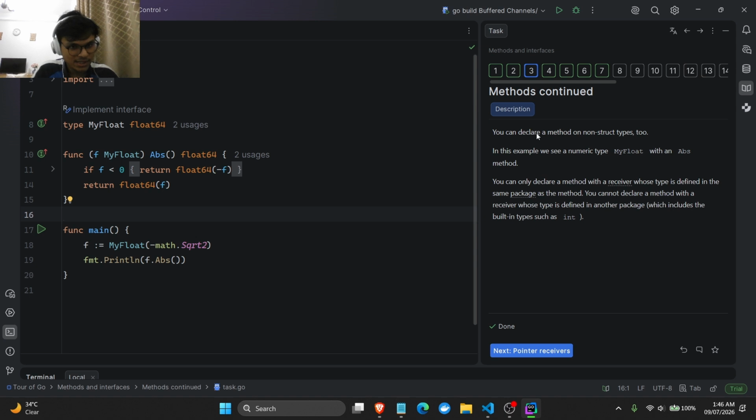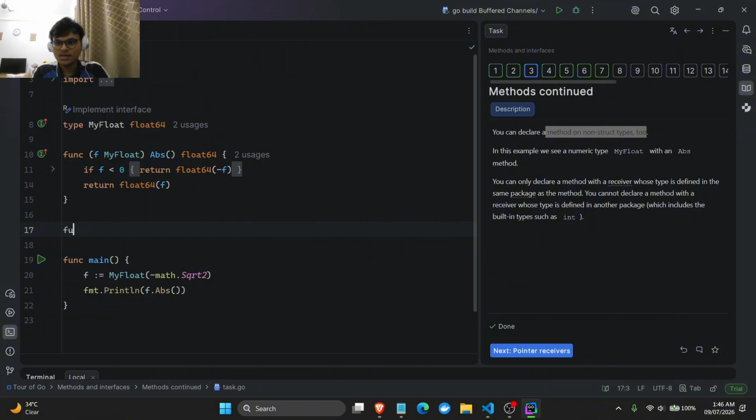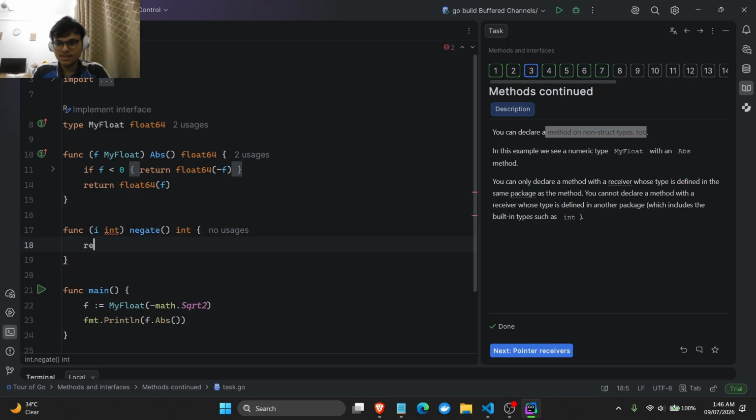Methods continued. You can declare a method on non-struct types too. So you can say, on all floats, I think you can run the ABS function. Now I wonder if I can do something like func (i int) Negate() int and return 0.